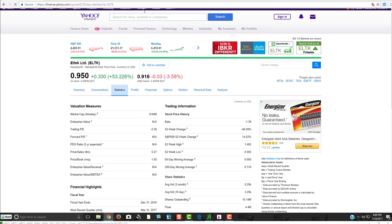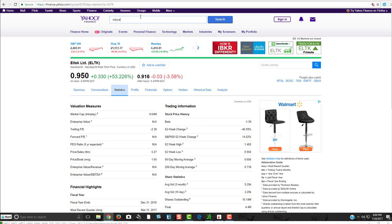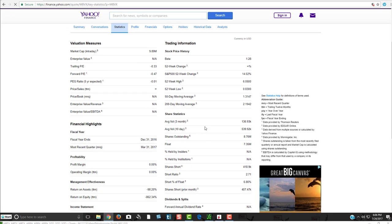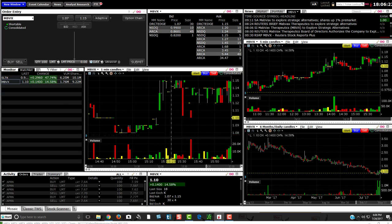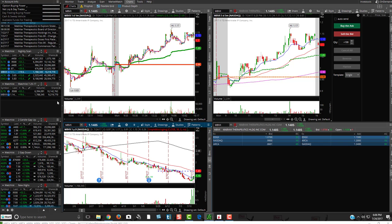And go over to here, Yahoo Finance, MBVX. We will see float 7.3 million, which is less than the 9.2 million. So here we go. Perfect example. These are two stocks that I can play potentially either way because MBVX has shares to short. So this is something on my watch list that I can potentially play either way, and they're both low float stocks under 20 million. Okay, hopefully you're following me here and this is making sense to you. I'm going to keep repetitions the key, so I'm going to keep going through and doing this.